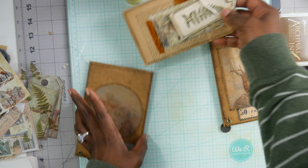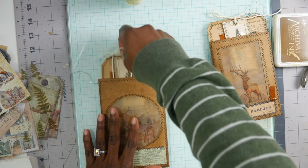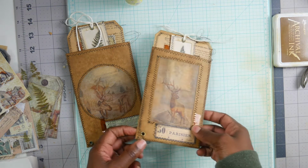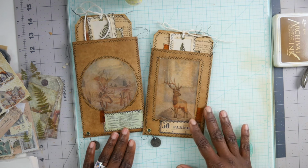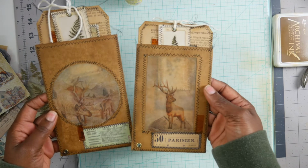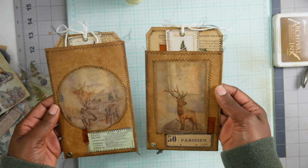Okay, and then you have your tag. And you just put it in there. So, perfect, right? I think they turned out really nice. So this is it. So we made some easy, simple ephemera to go in a woodland journal or just to have.